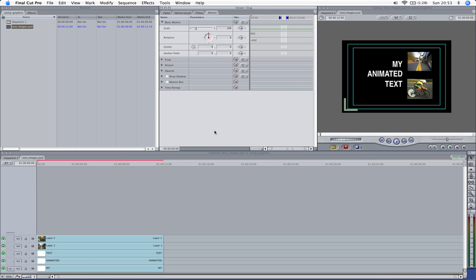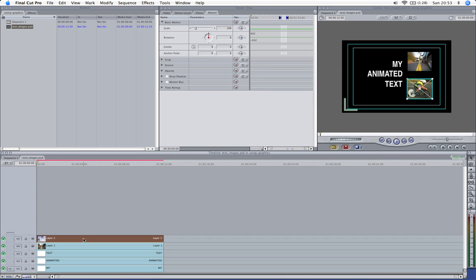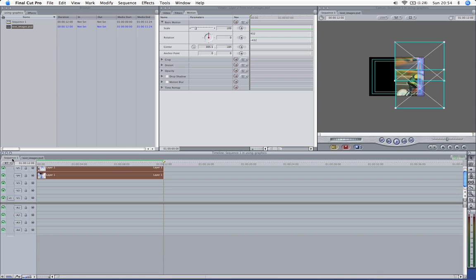Okay, so I'll just undo that. So for instance, if I wanted to quickly show you, if I wanted to rotate my bicycle image, I could just rotate it using the parameters there. Now at this stage you have a few options. You can work with this Photoshop document as it is here, or you could copy and paste the layers out of here into the main sequence and work that way.